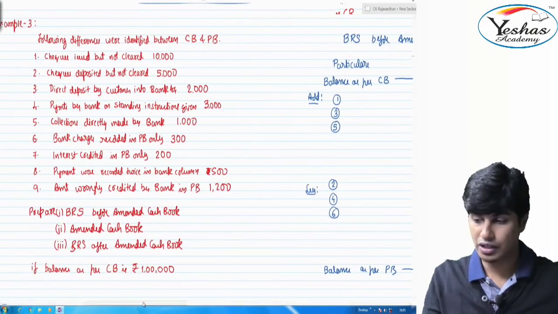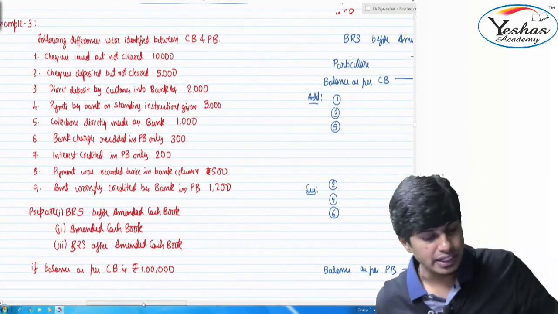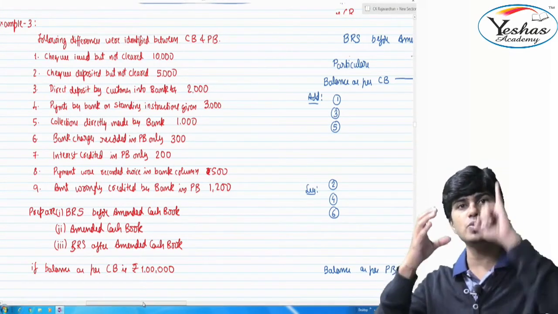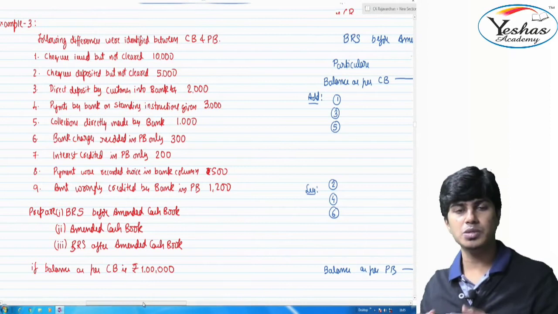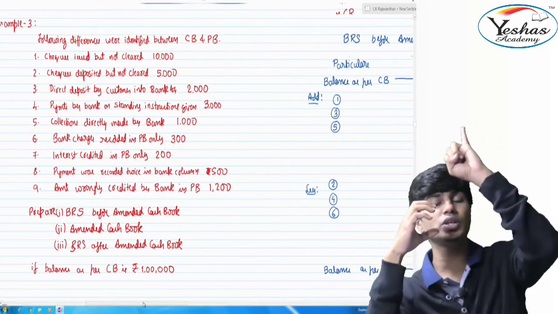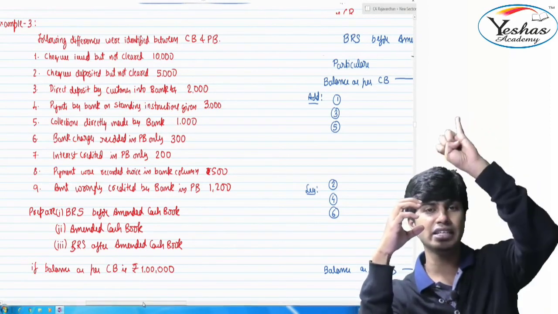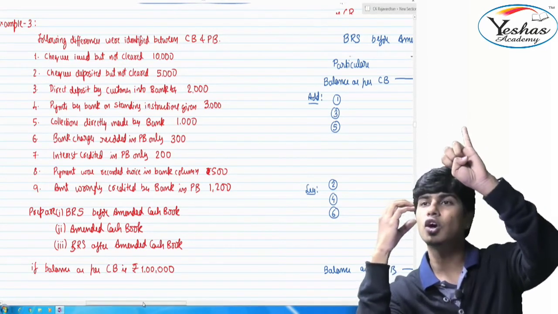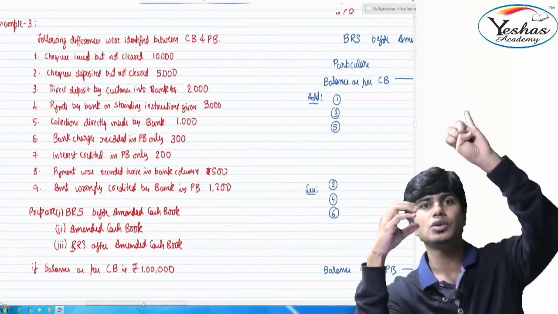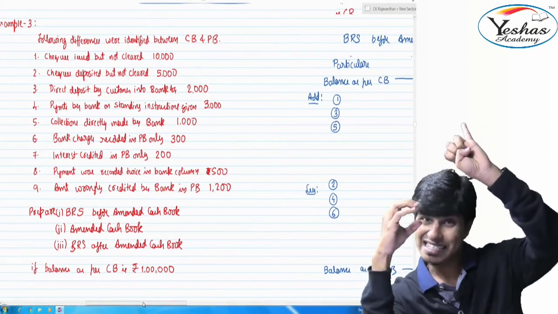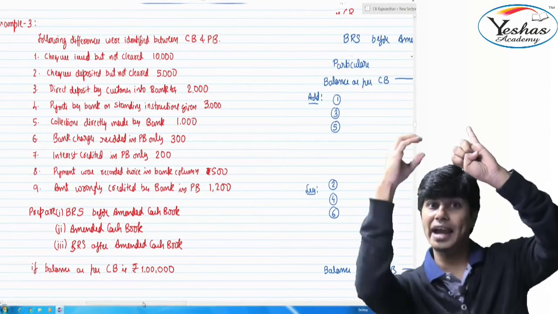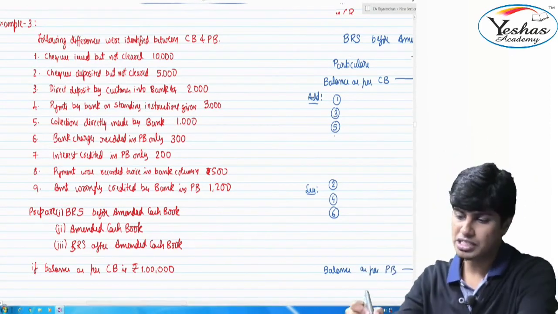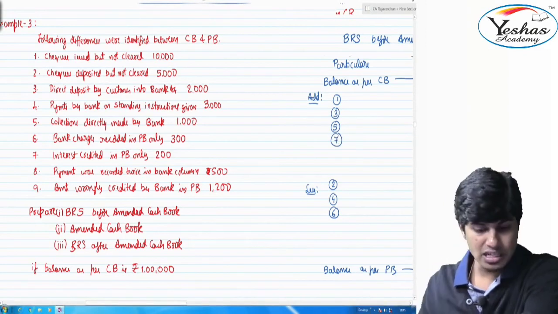Let us go to seventh one now. Seventh one. Interest credited in passbook. When the interest is credited in the passbook, balance will increase. Whereas there is no change in the cash book balance. Passbook balance has increased, cash book there is no difference. Can you see the P? You cannot see the P. In order to see the P, either you have to P down or you have to C up. What's in your control? C. What will I do? Add. So I will basically add this particular adjustment number 7. How much is the amount? 200.